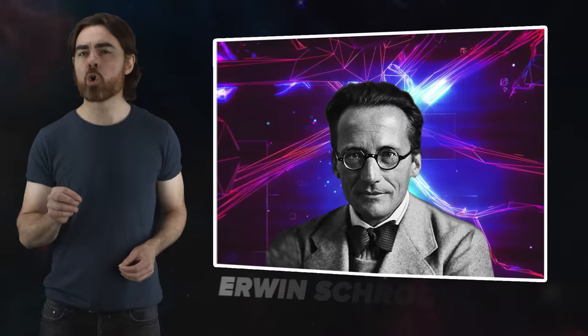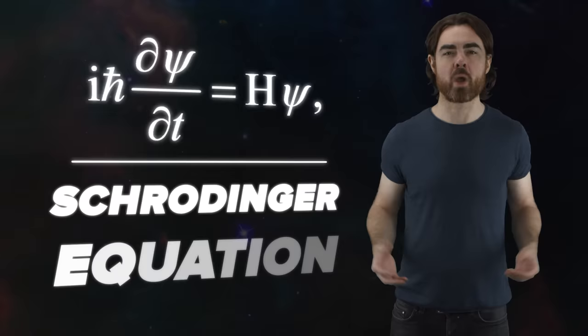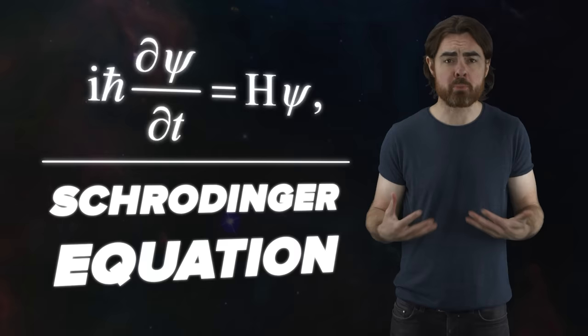Then in 1926, Erwin Schrodinger wrote down his famous equation, the Schrodinger equation, which breathed life into this emerging model. It describes how these matter waves represented as wave functions change over time and allowed physicists to predict the evolution of quantum systems, such as the strange interference pattern in the famous double slit experiment.